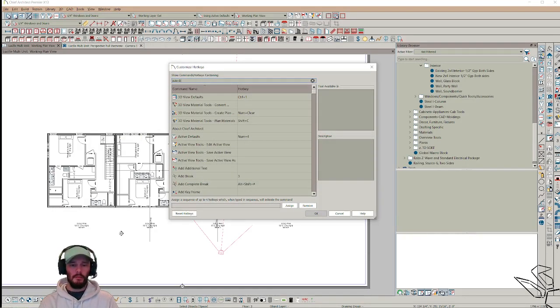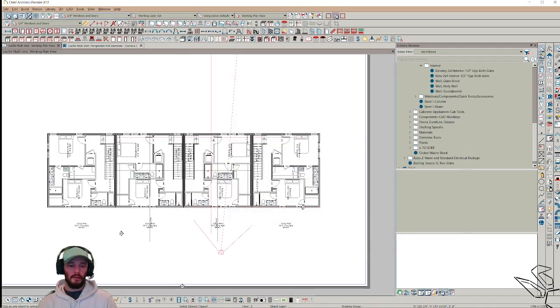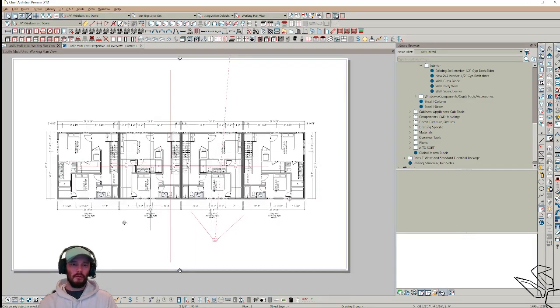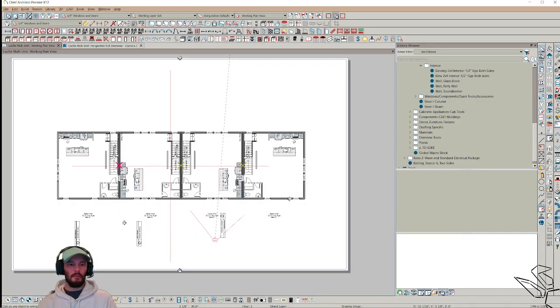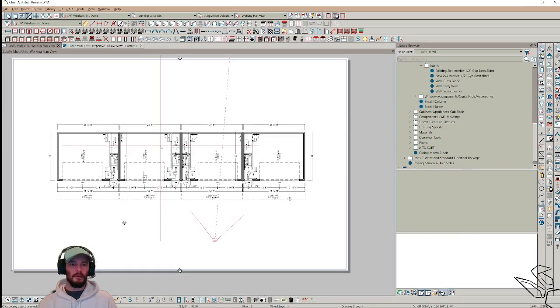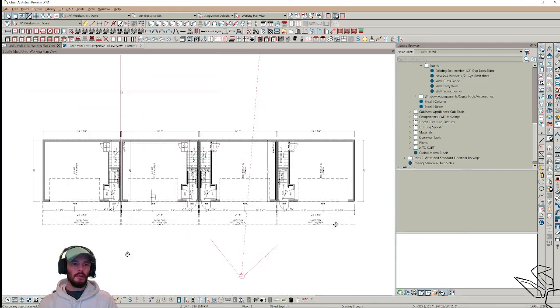Auto dimensions, right? So it's called the auto dimension tool. And then if I expand the section, auto exterior dimensions, I like this to be AED, auto exterior dimensions assign. Now I can just do that real quick. AED, bam. Real quick, down floor, DF, auto exterior dimensions. There we go. Super quick, right?